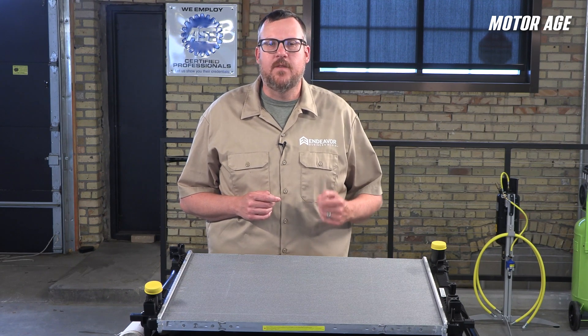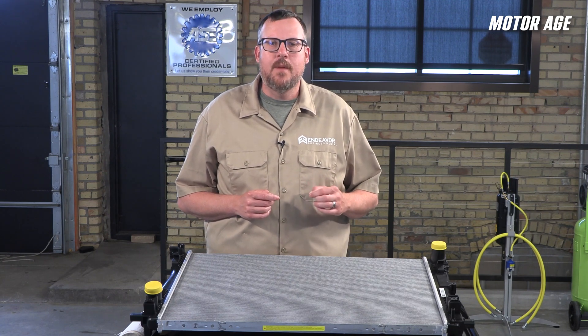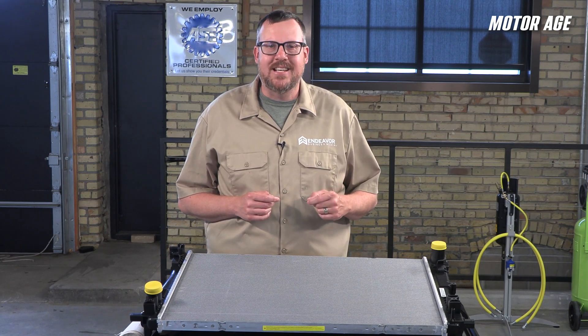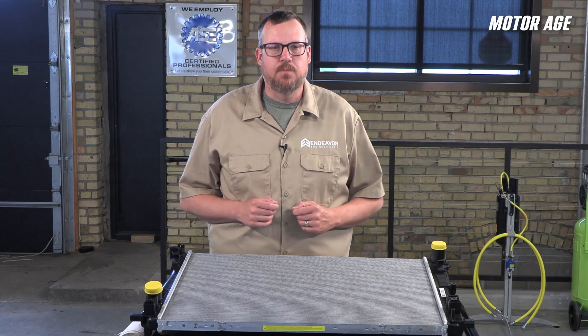This is where experience meets physics. When a radiator fails to cool, it's rarely the part itself. It's a thermodynamic process that has been compromised. As pros, it's our job to trace which part of the process is broken. Now that we've established how radiator cooling is all about transferring heat through fluid flow and airflow, it's time to talk about real-world things that disrupt that process, even when the radiator itself is brand new or appears visually fine. These hidden enemies of cooling efficiency can originate from either the air side, the coolant flow side, or from system design or contamination.